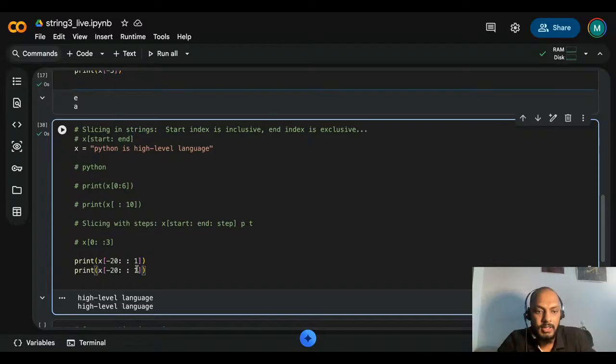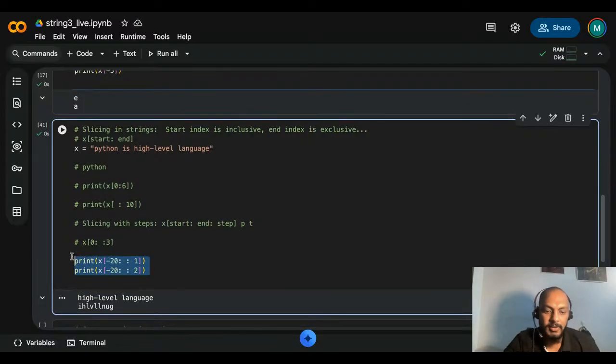And now you can see that if I write 2, it's gonna give me this, with -2. It's gonna skip 2 steps again.